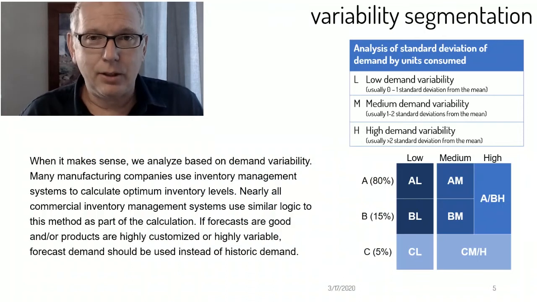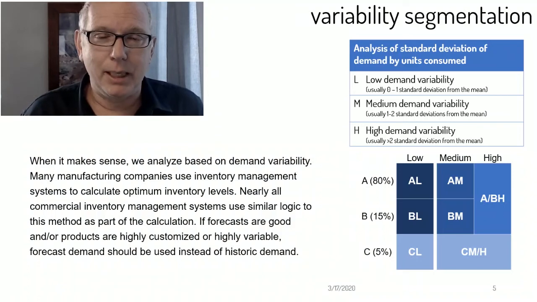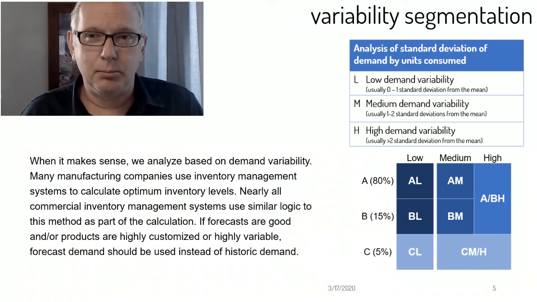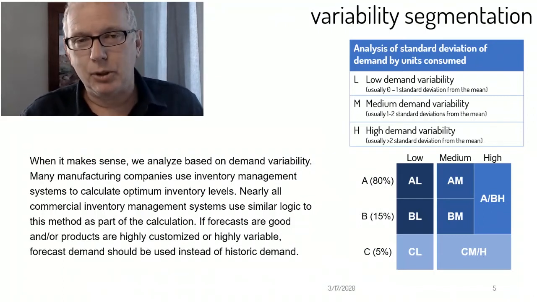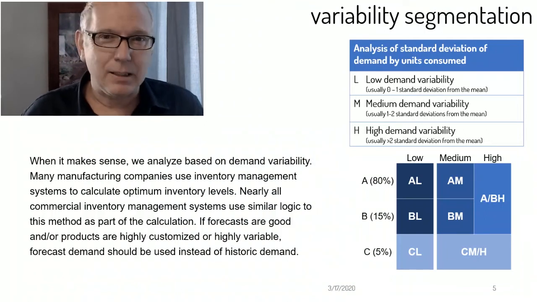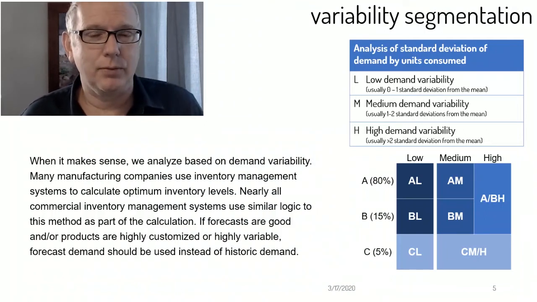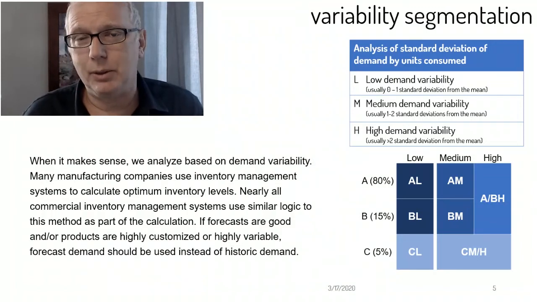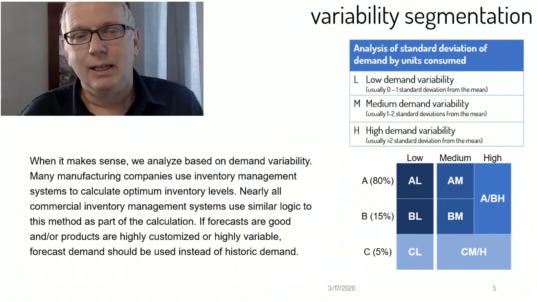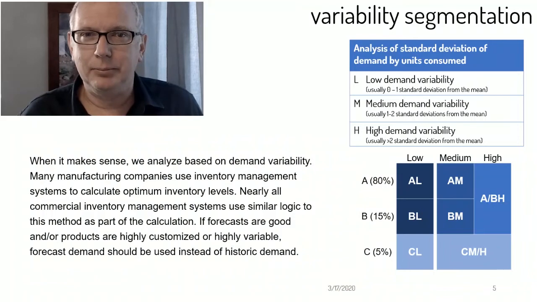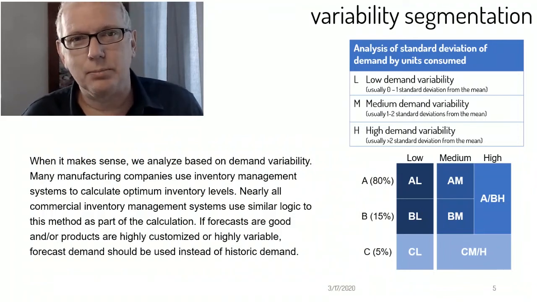Now, that standard deviation will help us to understand how predictable that demand is. The lower the number is, the more steady the demand is. The higher the number is, the higher the variability. So if that number is between 0 and 1, then that demand is relatively predictable in a business environment. That's something we can forecast. That's something we know we're going to be able to use. And if it's medium variability, if that number is between 1 and 2, then it's harder to predict. We may know that we're going to use it, but not know how much.